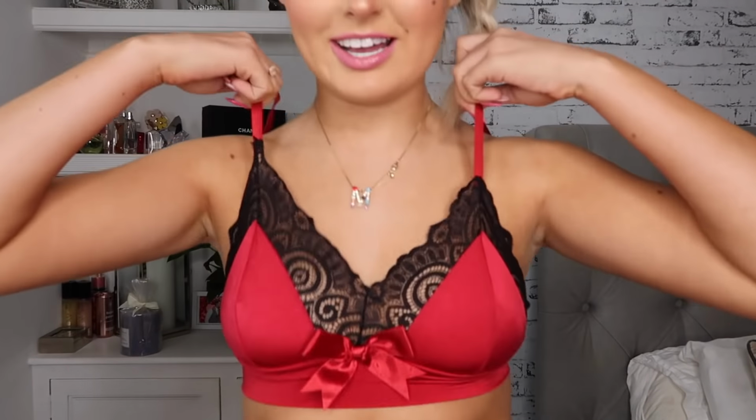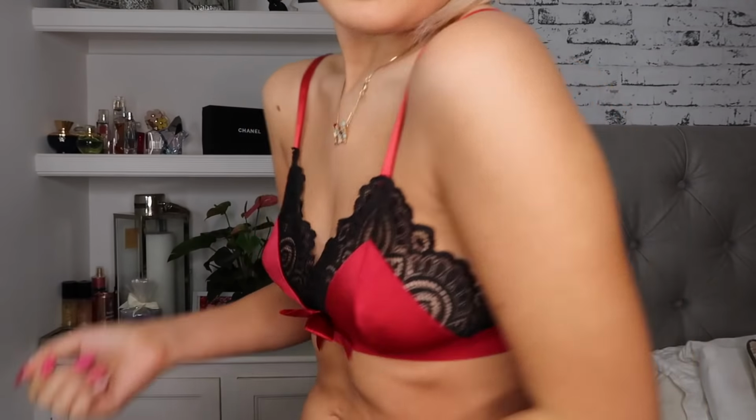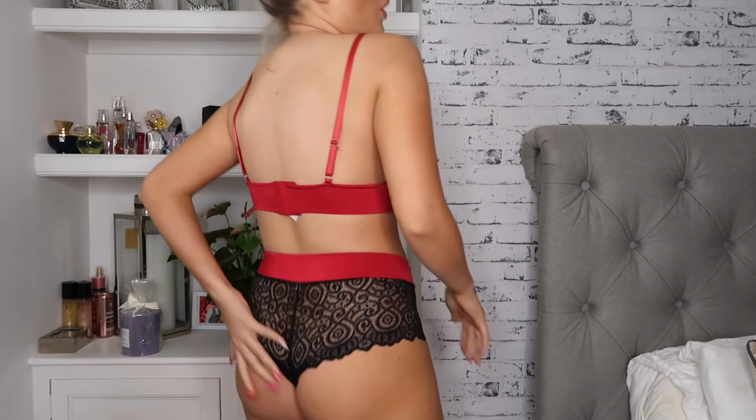Okay, I've got this little set on, and I'm not gonna lie, this is so cute. I feel like I'm wearing more clothes than I actually would in swimwear. But this is adorable. I need to tighten these straps because it's a little bit loose on my boobs. But look how cute. Sorry, you can't really see my head, but I don't want you to see too much of me. So we're getting a little cropped in version. Love these pants. They are so comfy. They're not mega covered up on the bum, but they are relatively.